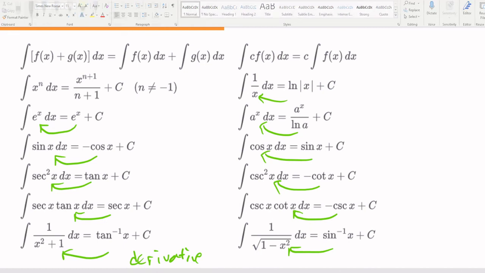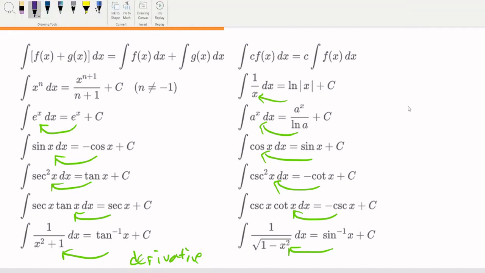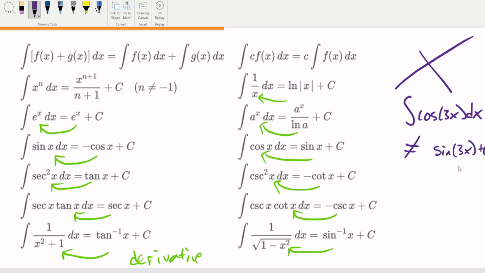What do I mean by that? Just to give you some specifics, because I know that's in general. We do not know how to do this. This is unsolvable for us right now. Now, you might think like, oh, I know trig identities to kind of try to get rid of that 3. And okay, that's fair. Something like that could work. But even just a tiny little 3 added in here means this rule does not work. Okay? So this integral is not equal to sine of 3x plus c. This is not how this works. I lost my plus c. Plus c. Here we go.